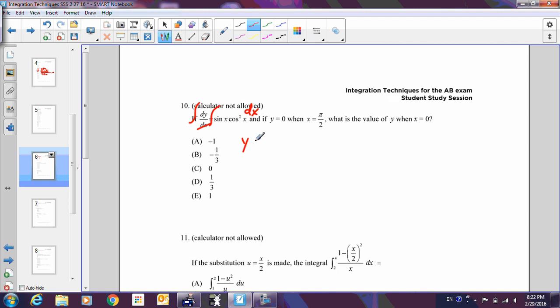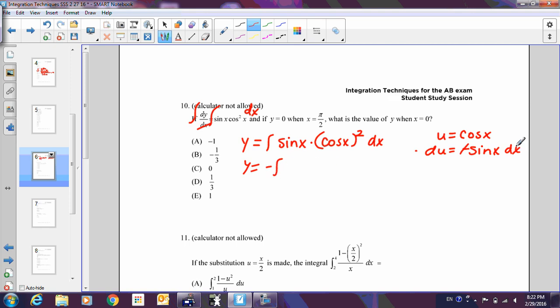Okay, now this means we have to be able to integrate sine x times cosine x squared. And I'm going to go ahead and put this cosine x in parentheses. That's going to make figuring out what my u equals a little bit easier. So if u is the thing in parentheses, du is going to be its derivative. It's negative sine x dx. The negative can get moved out to the front pretty easily. If you notice, all of that is taken care of in the problem. So I'm left with u squared du, which is easy to integrate. That's 1/3 u cubed plus c.